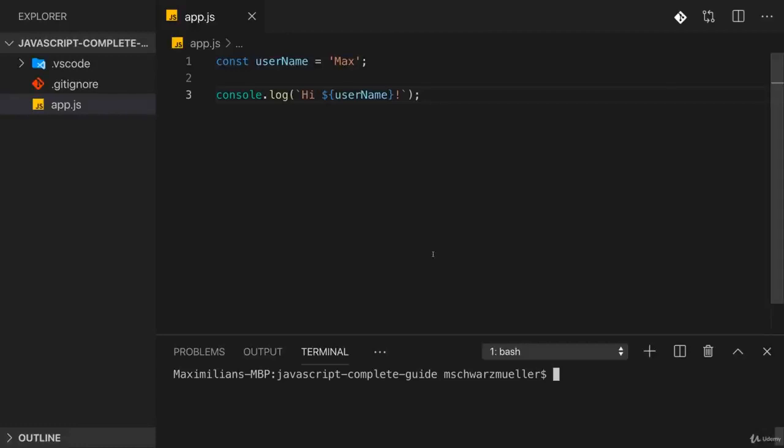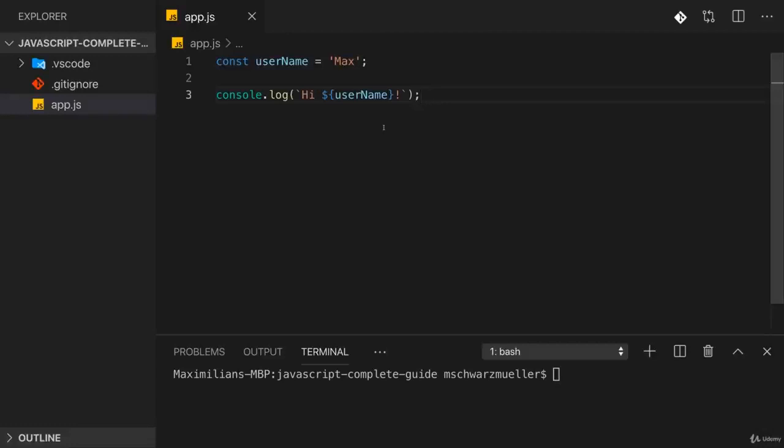And you could therefore use Node.js to write your own utility scripts that do a task you want to perform on your system, that download your latest bank statements from a server and store that in files, or anything you want. You can write your own utility scripts with Node.js if you want to do that. You can write Node.js code that parses an Excel file and reads in the data. All of that is possible with Node.js, or especially if you then add third-party packages, which of course also exist for Node.js apps and not just for browser-side apps.